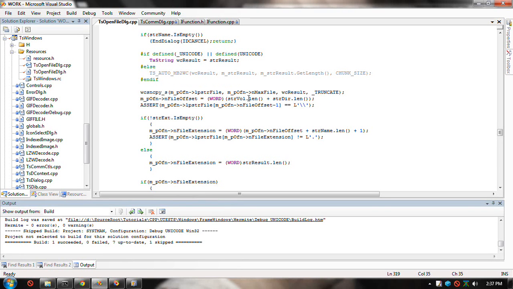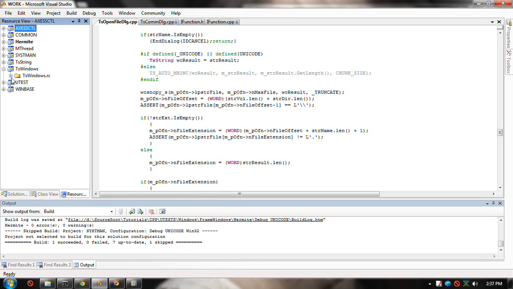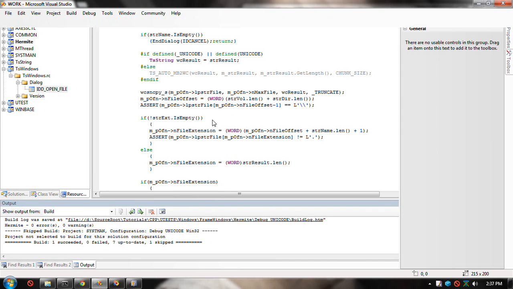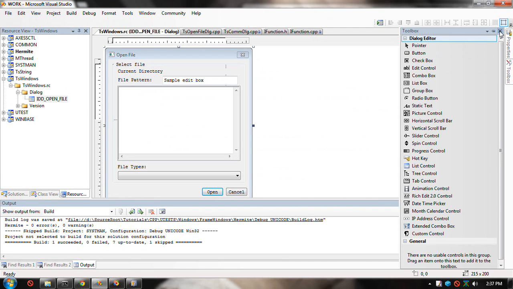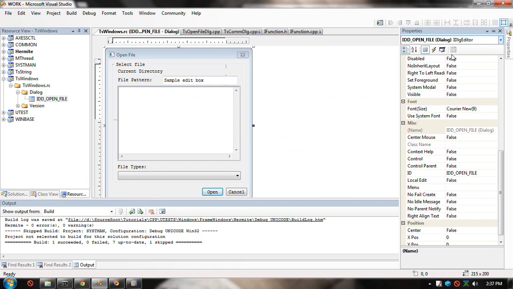So here, stir file, and what I'd like to do is set the text of, I have this in TS Windows, this dialog. Now that I'm using DLLs, I can put dialogues in my libraries. You can't do that with a lib. You have to use that trick that I was using, which you can still use, but you don't have to.